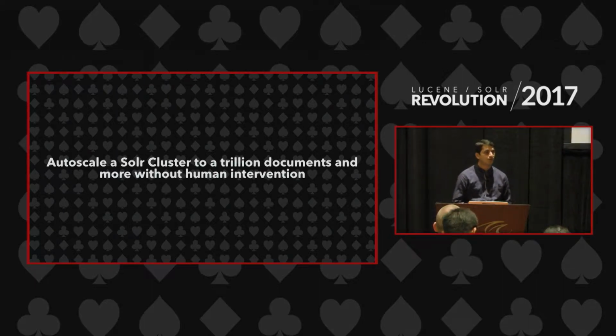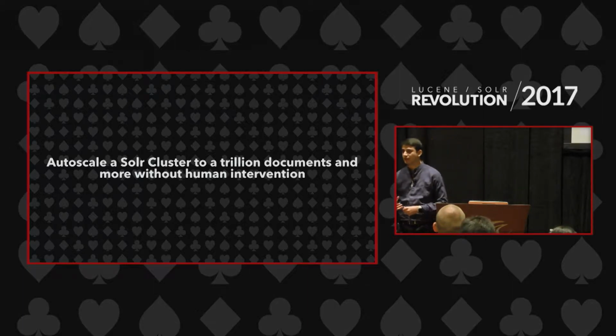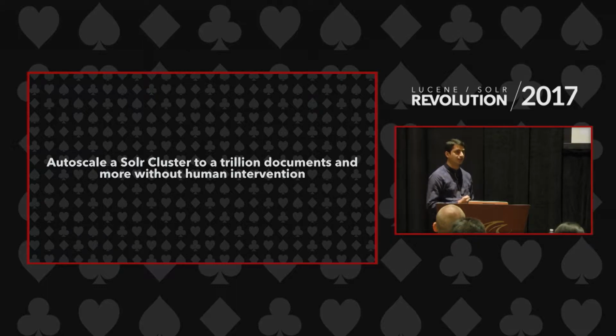So it's not like Solr does not scale to 1 trillion documents already. I know of multiple clusters that have more than 1 trillion documents. Some have tens of trillions of documents, but it takes a team to get there. It takes a lot of work to get there. It takes a lot of learnings, some hard fought. But we want this to be possible without having a large team of experts continuously running and monitoring the cluster. We want maybe a team of 2 or 3 people to actually get Solr to that place if possible.